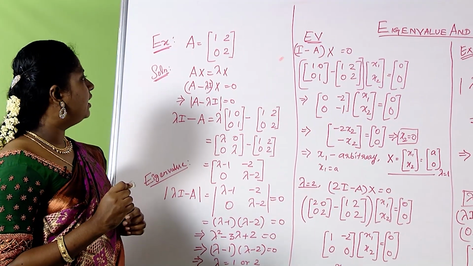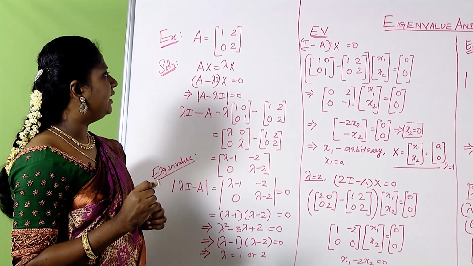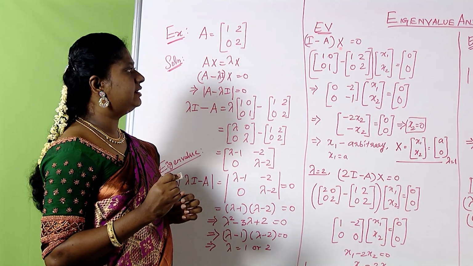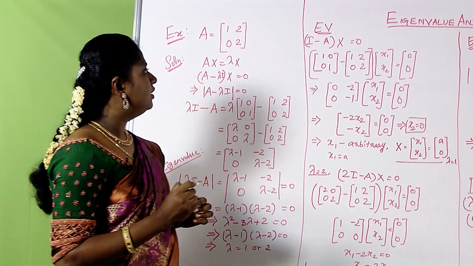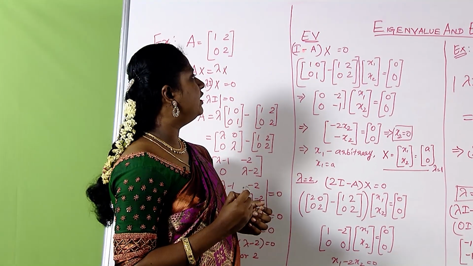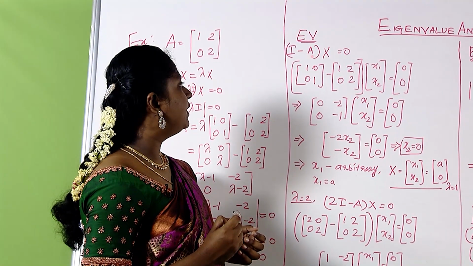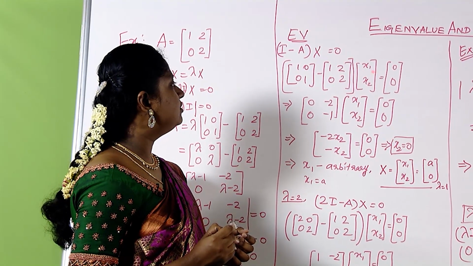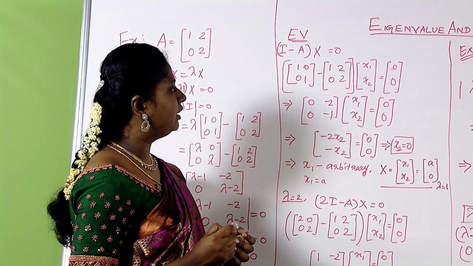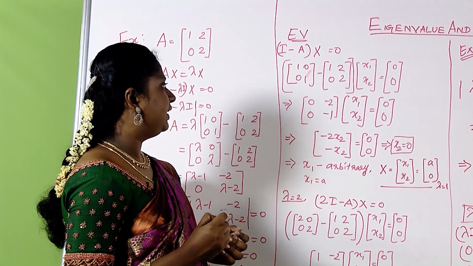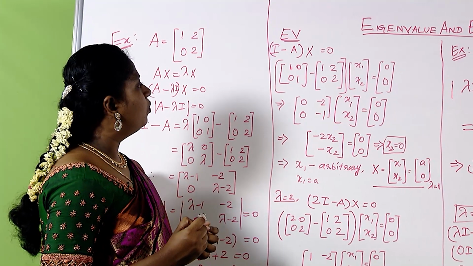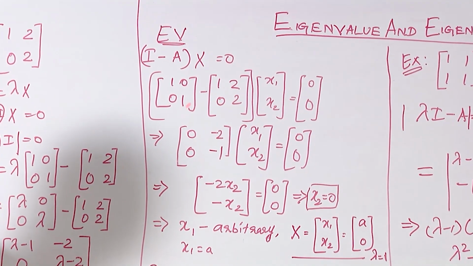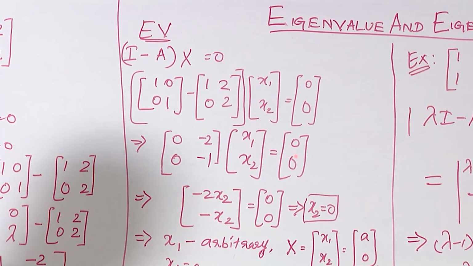So, now here, lambda I minus A, right? Here lambda is equal to 1. Therefore, (1 I minus A) x is equal to 0. That is what I am going to consider. So, 1 I is nothing but I of order 2, that is [1 0; 0 1], minus A, the given matrix [1 2; 0 2], and x is [x1; x2]. You have 2 vectors equal to [0; 0], the 2 components of the vector. Therefore, this is 1 minus 1 is 0, 0 minus 2 is minus 2, 0 minus 0 is 0, 1 minus 2 is minus 1, times [x1; x2] is equal to [0; 0].